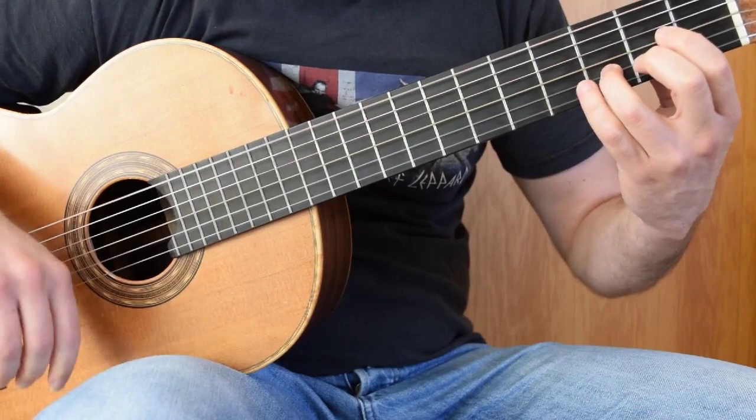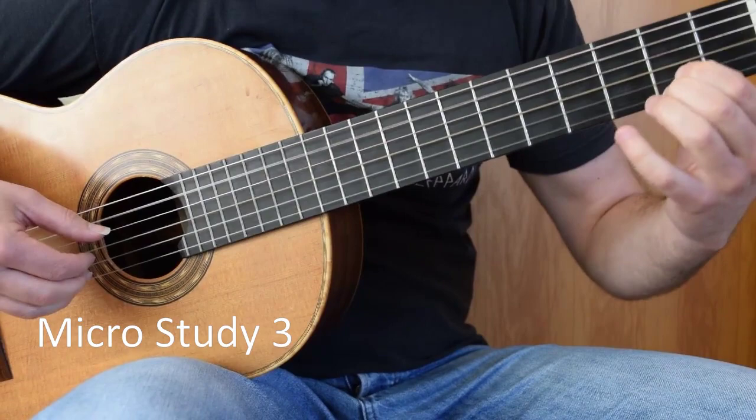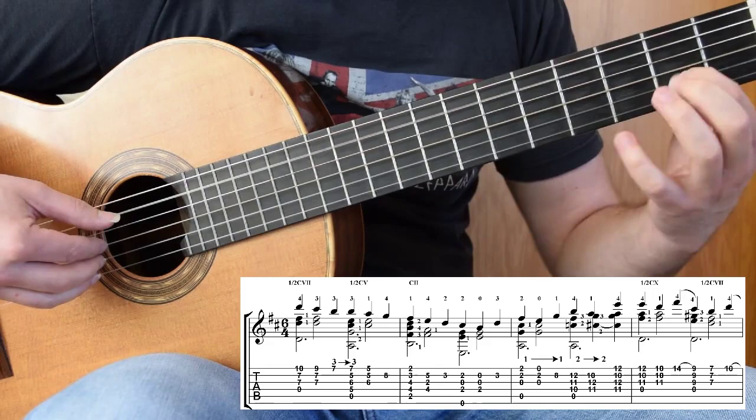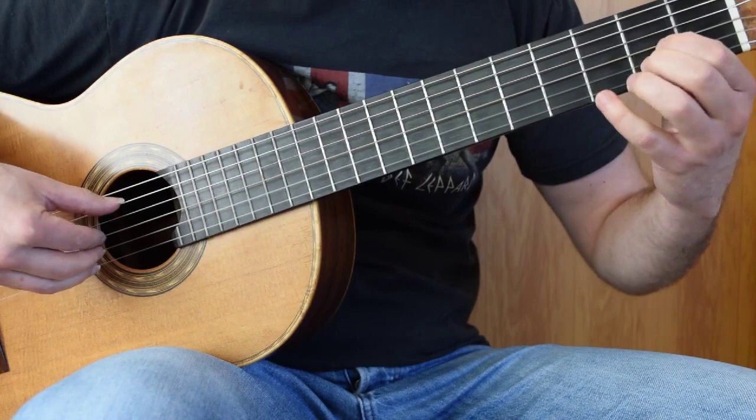The next bar is A13. I am using my first finger again for a very good reason, and you'll see in the next chord. Second finger on the F sharp, open string, and then you're going to slide and look ahead to the G on the second fret. The G is not in first position, so don't do it that way — it is up here so that you can get into the next chord shape.